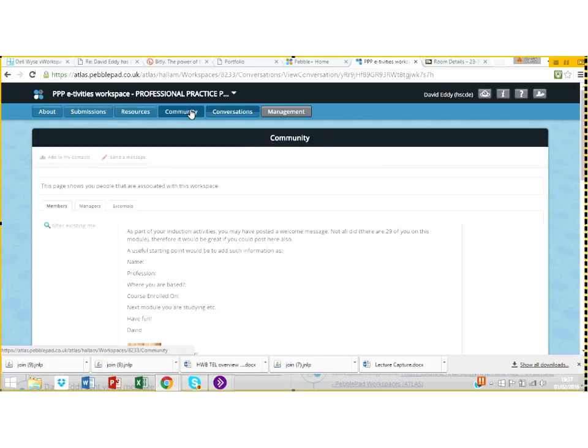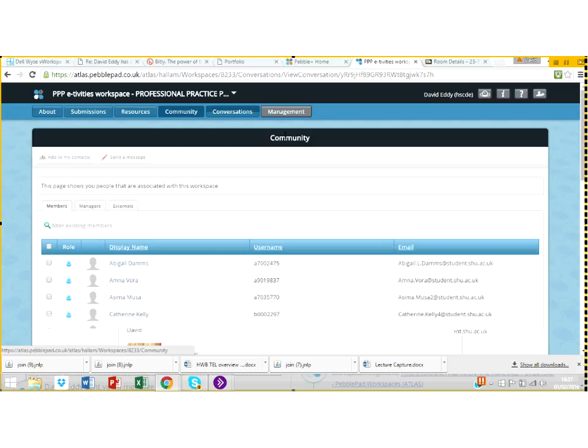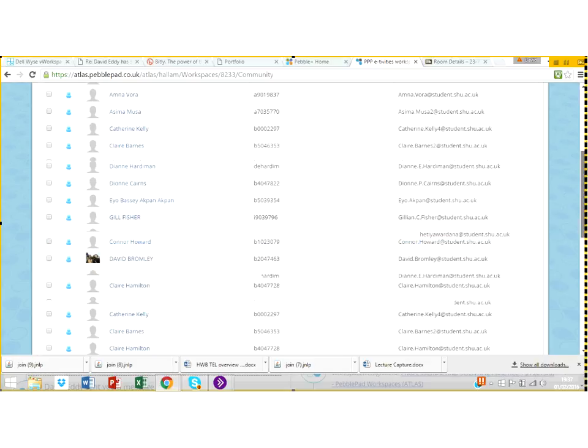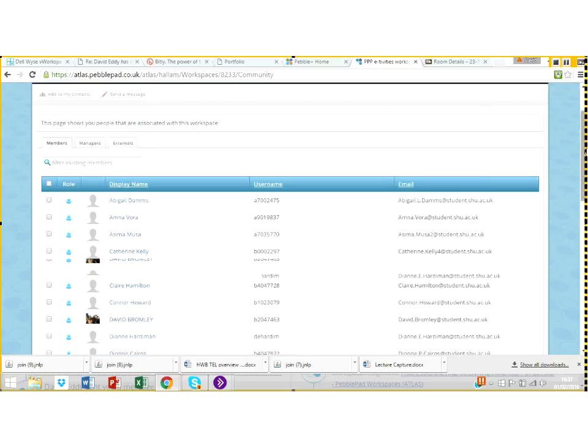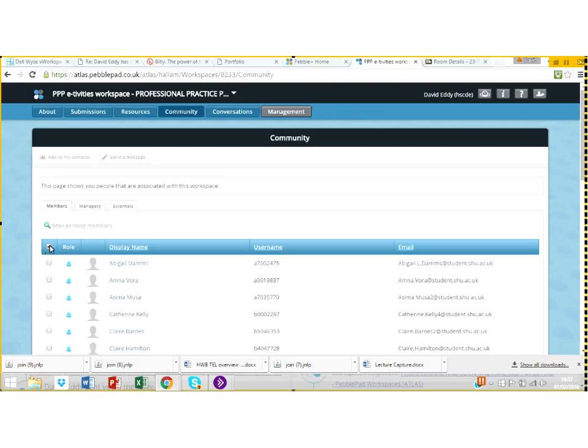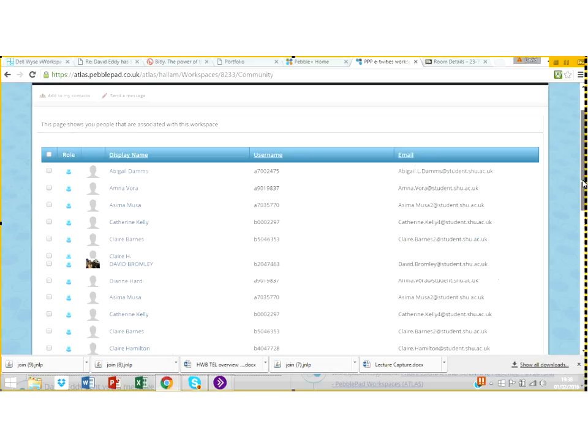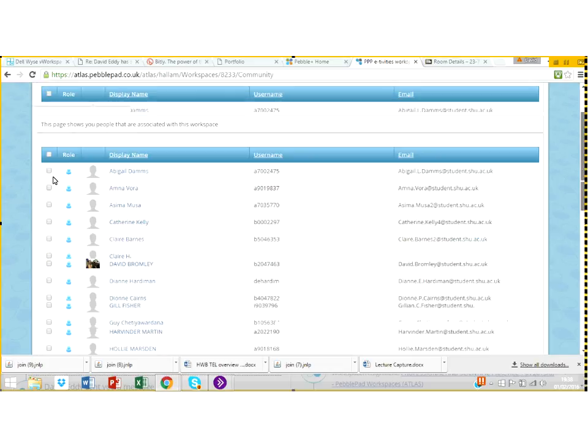The other feature you probably won't have used yet is the community one. If you scroll down, it has a list of everybody who's on the module. This is quite useful if you want to send somebody a message. For example, when I email you all as a group, I select you all there, click on send a message, and type a message. If you wanted to make contact with one of your peers on the course privately and share contact details, you would simply select them from the list.